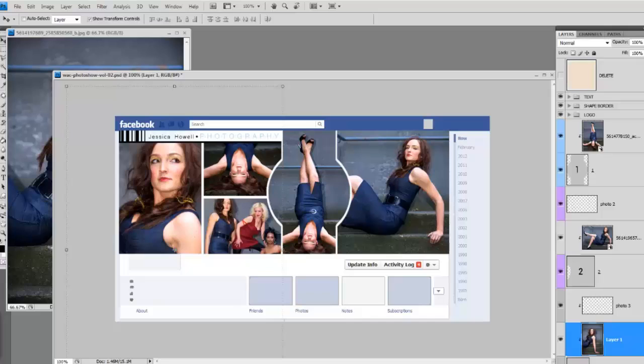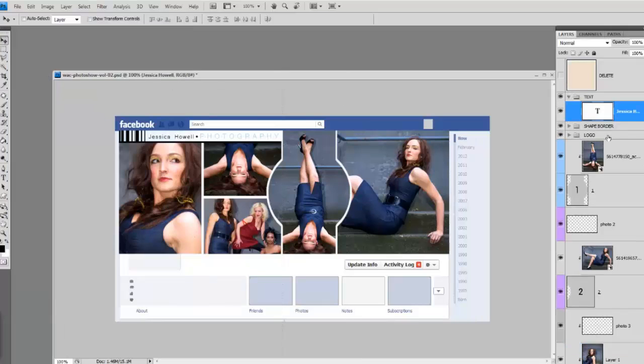And finally, to edit the text for your logo, all you'll need to do is click on the text layer, highlight the text. Every timeline template will come with a link to download the font that I've used for the template, or it will tell you which default font I've used.